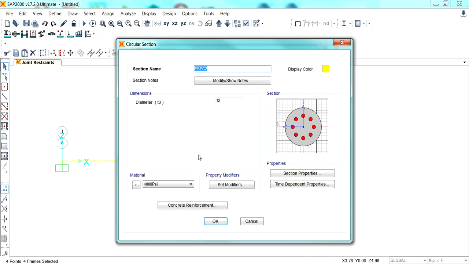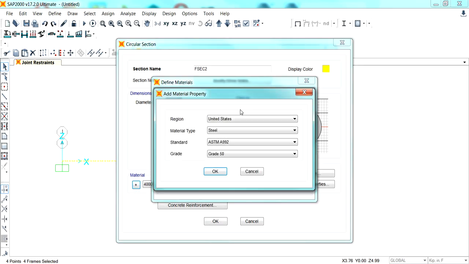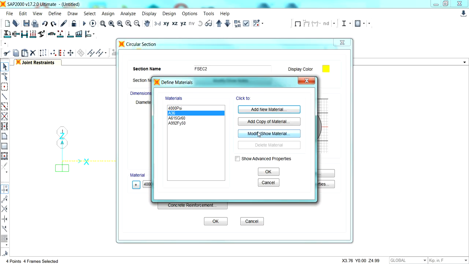So we are studying the shaft, so we call it 1. Then we click the plus sign, add new material, we select steel, and now we select A36 and click OK.